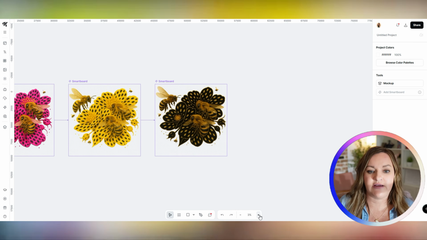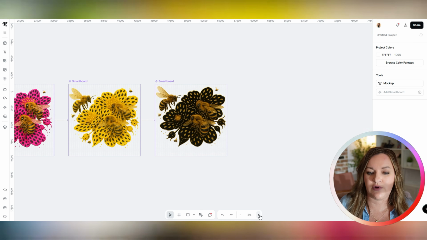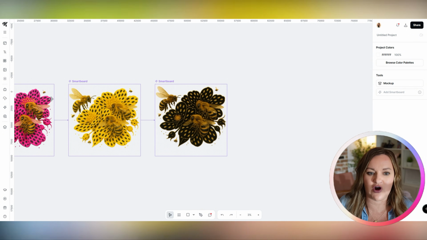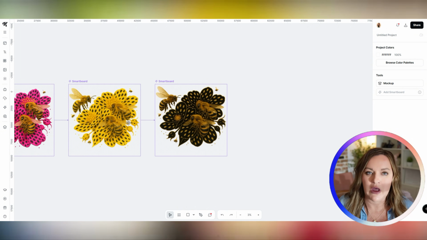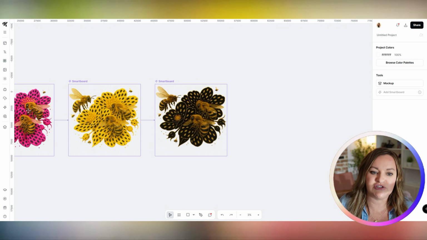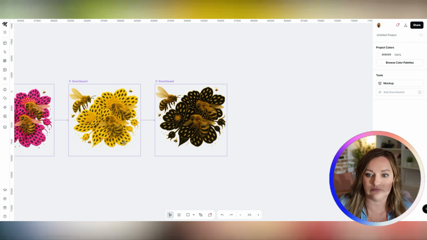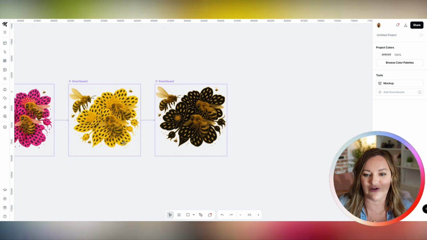Okay, so here is my final one. I did realize that as you go along and you do all of them at once, it's going to do the same thing as far as what I said with the leopard here, because I did not specify something different. So going back, I would just work from them next to next to next versus adding them all at once, because I might not want the polka dot spots on everything else.